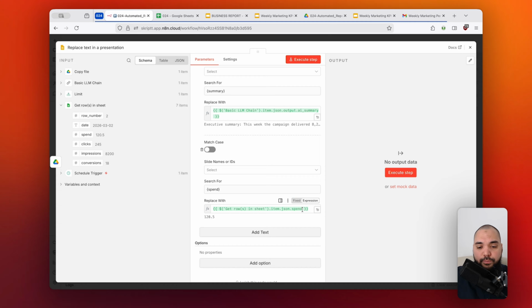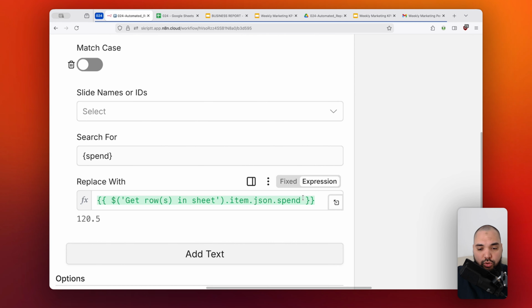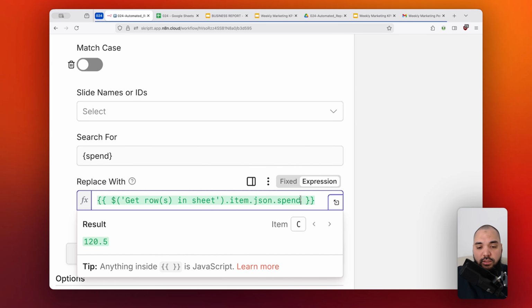So what we need to do is convert this number that we have just dragged and dropped from the previous node into text. And the way we do this is actually quite simple. I'm going to zoom in a little again, and at the very end of this variable, and we're not going to get into too much of this right now, but you are able to work with expressions. We work with further code, if you will, with further functions or methods that enable you to do things with this specific value that you have received from the previous nodes.